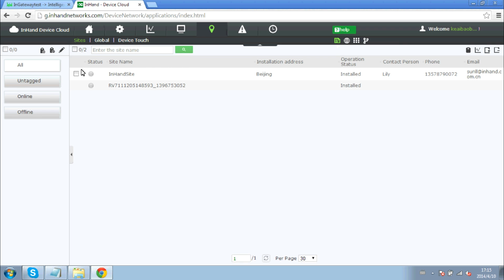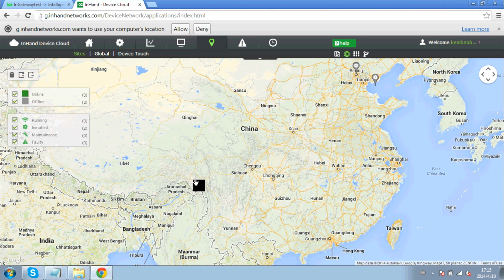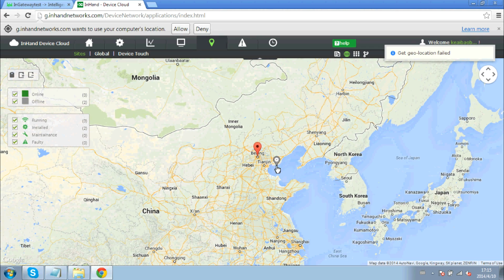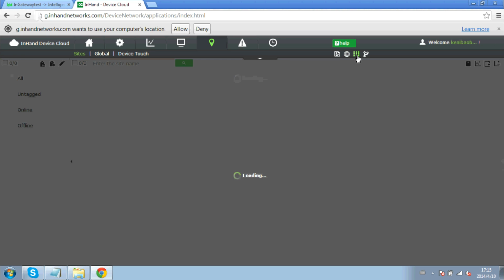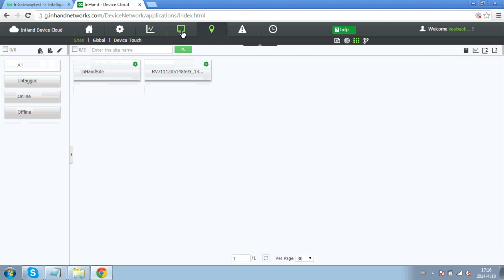This is really great for when you have lots of sites, and it makes it easy to see a lot of information at once. If we click on the globe button, we can see an overview of the location of all our sites. This is good to just see the physical location and get a good idea. The third button is just an overview of all our sites. It's a good way to visually see things.